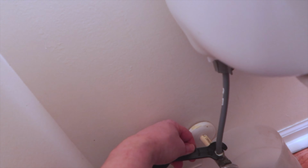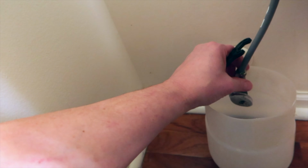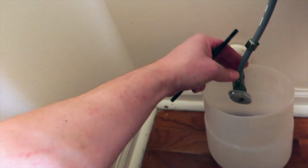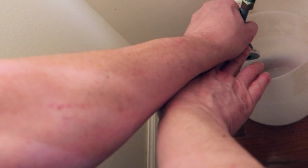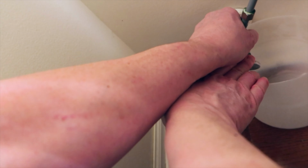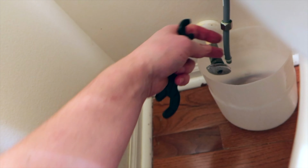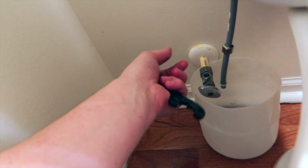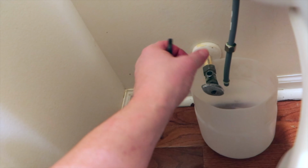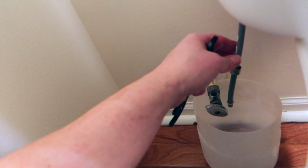But then you need a container underneath it like this. Sometimes these are difficult to get out, especially the hard plastic lines. You see, it just disconnects, just like so. See, there's no real water coming out of here because I shut this off first. You turn it clockwise to shut it off, and then you flush the toilet. Taking off the supply line.